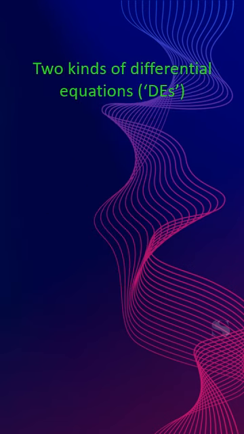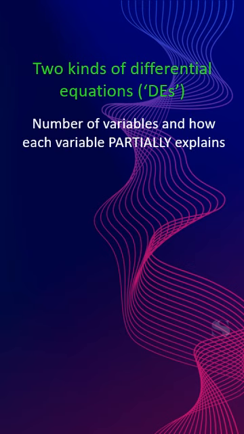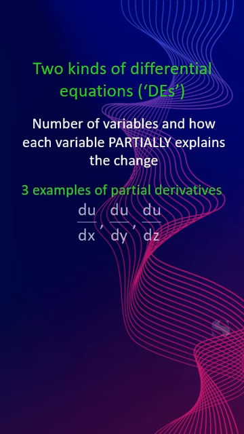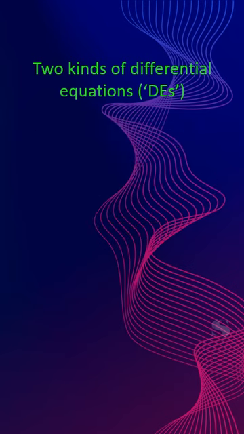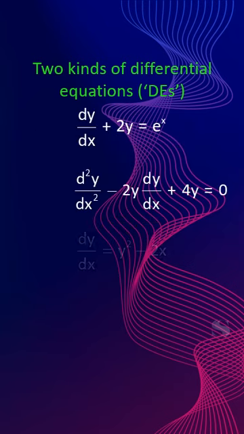There is just another significant phase of differential equations. The distinctions that emerge between differential equations are primarily due to the number of variables involved and the number of variables that fully explain a situation or a thing. An ODE, or an ordinary differential equation, is a differential equation that contains one or more derivatives of a single independent variable. Examples are showcased. A PDE, or a partial differential equation, is a differential equation that contains one or more partial derivatives of multiple independent variables. Examples are showcased.